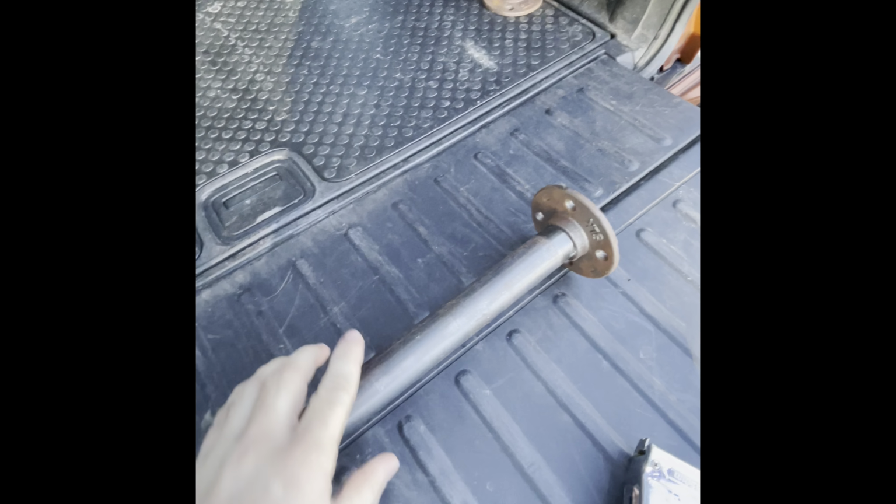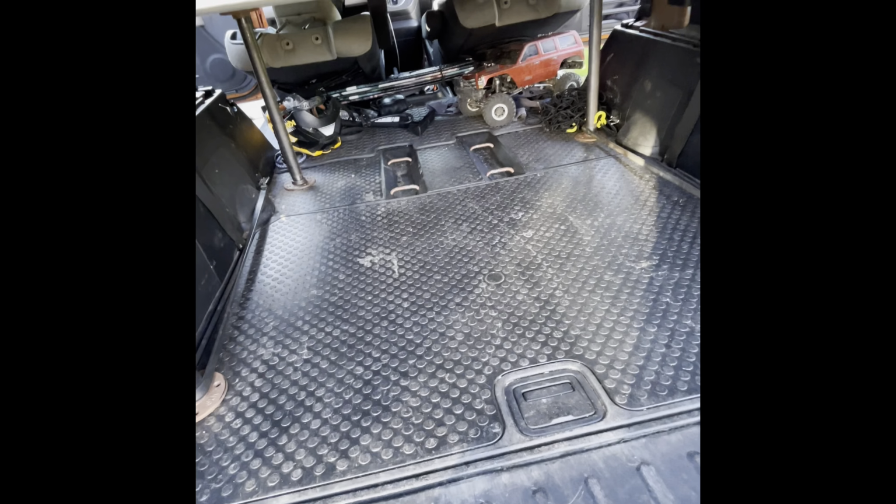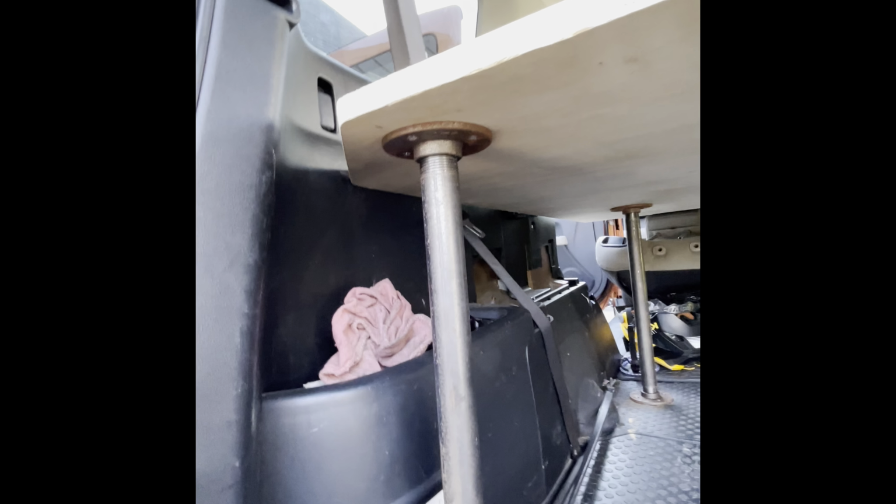These rods are 18 inch, just plumber piping with a floor flange on each side. This one's just a leg I can put anywhere I need. Otherwise, the other ones are bolted in.